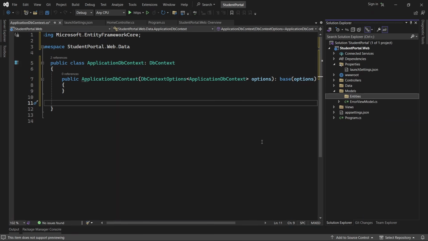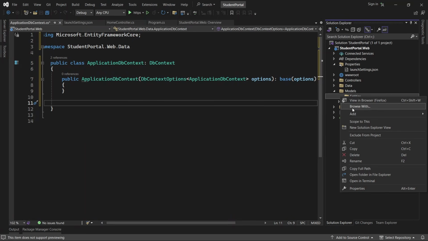Because this is a small application, in bigger applications you can have multiple entities. An entity is basically a class that has an identity. So any unique identity, it can be an integer or it can be a GUID, and any class that has a unique identity or ID basically is called an entity.